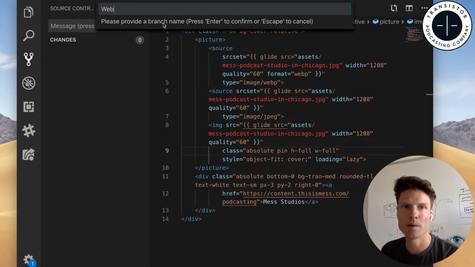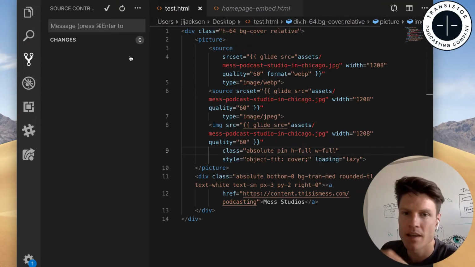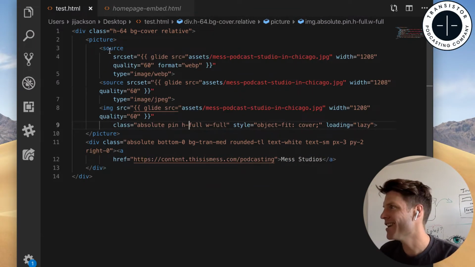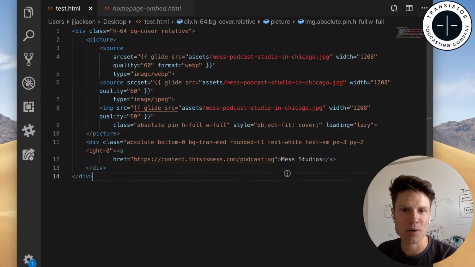We're going to call this WebP with fallback. Because now John is actually contributing on this site, so I don't want to mess things up on master anymore.